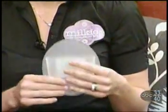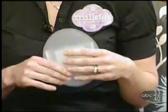So moms can leak 2 to 4 ounces during a breastfeeding session. So which is, for mom, a whole feeding. Oh, that's a lot of milk. And you figure your baby's eating 8 to 10 times a day. You know, that's a lot of milk that moms would otherwise just be absorbing into a pad and throwing in the trash, or absorbing into a towel and adding to their huge load of laundry that they have to do every day. Yeah, I was going to say, that comes along with the baby.